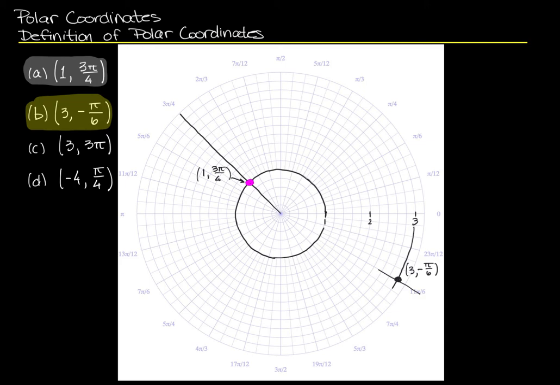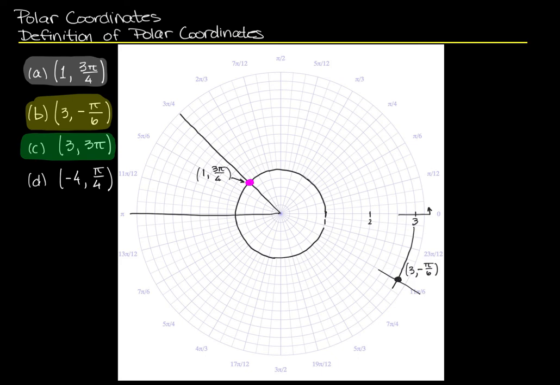All right, let's do 3, 3 pi. So I'm going to find my angle first, which means starting here, I'm going in this direction because it's a positive angle. I'm going to go around pi, 2 pi, 3 pi. So my angle this time is this line right here. It's coterminal with pi, and if you caught that, you're welcome to use that fact, right? We're going in the same direction as we would be if this had been 3, pi, but it's because 3 pi is coterminal with that.